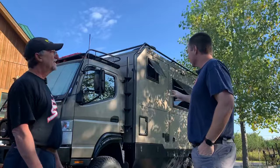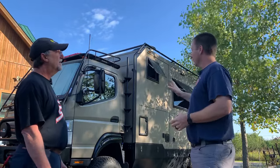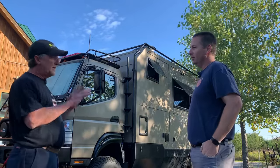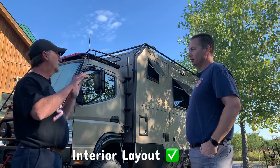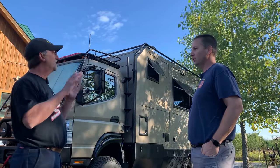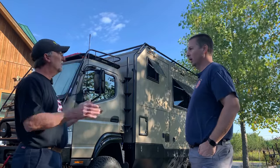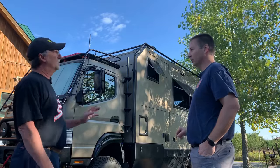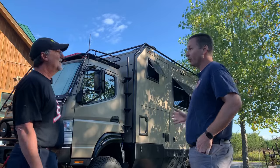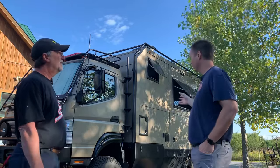Of all the things you did to put this together, what's your favorite? I think the interior layout is probably the biggest and nicest part of the whole project, because it took so much time to line everything up and make sure it was according to our needs. That's a really good layout, really apt to be our layout for us. And every truck is made to suit the person who's using it. I think you did an amazing job in there.